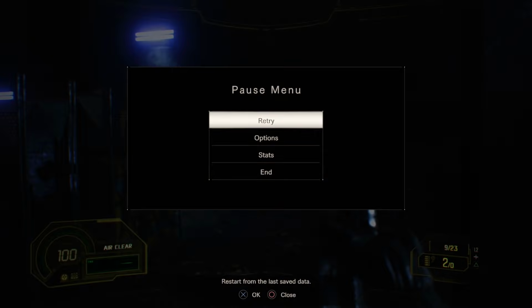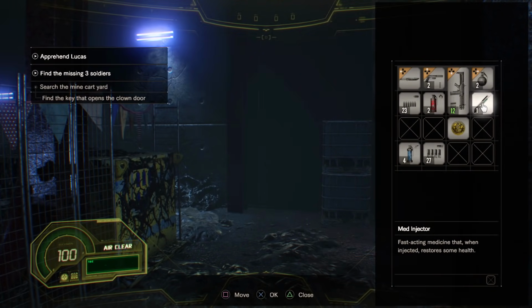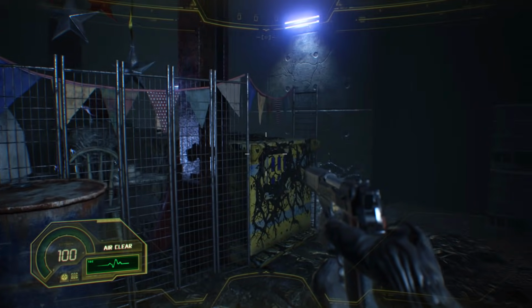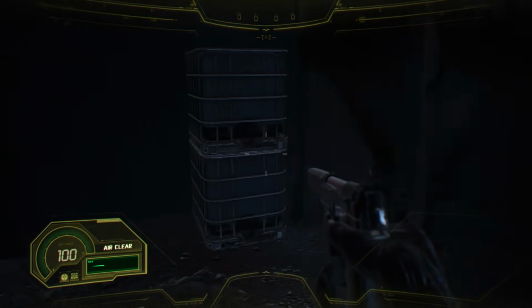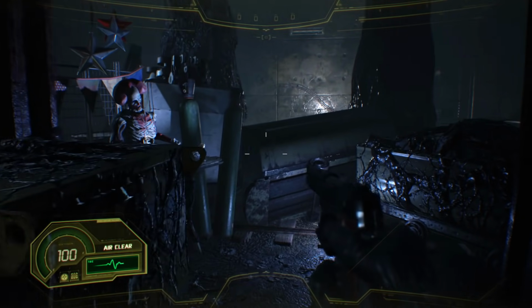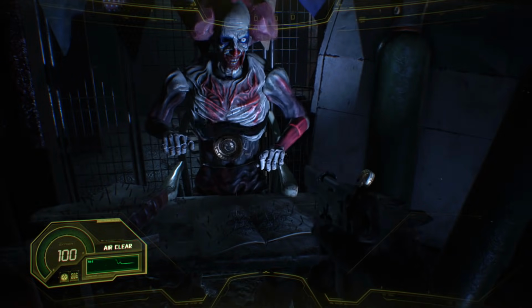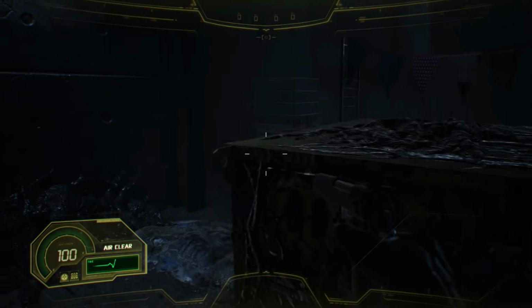What did I just do? Are you kidding me? Hold on. Okay, I thought I did something else. That's weird, I don't know. It's like I used something. I didn't know what I just did right there. Clown key. I remember this.